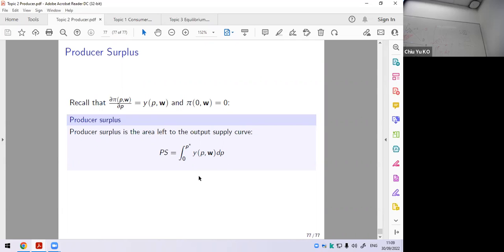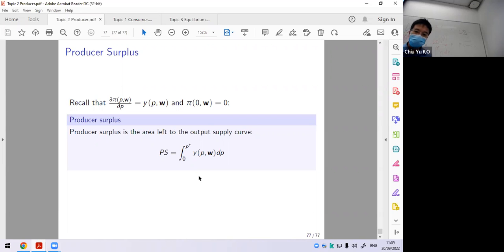And what you learn is partially true, right? For the firm, that's fine. The profit is exactly what you're measuring from the producer surplus, but the consumer surplus is not entirely correct. It's true if the income effect is not there, if this is the Hicksian demand, then you're right. But it's not the case. Of course, in the real world, no one cares. People just do consumer surplus anyway. But you have to notice consumer surplus is not exactly what we want. Okay, so I hope I convinced you that you know how to calculate PS and CS.